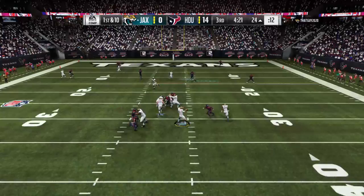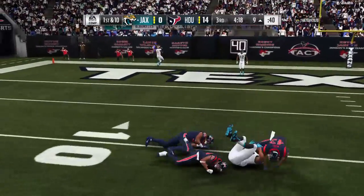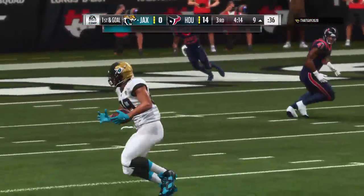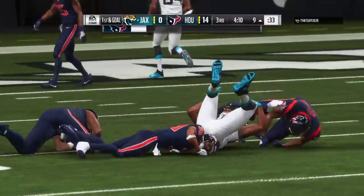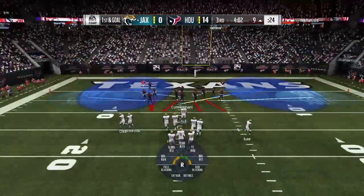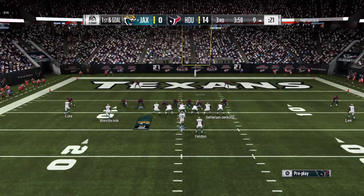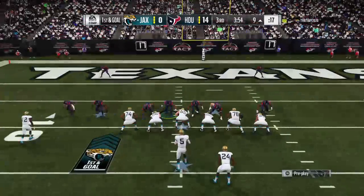Bortles now on first down. And to the tight end here, Safarian Jenkins. And he gets it inside the 10 to the 9. 15 more there, and they're on a roll. It's another first down. I don't know what they talked about at halftime. Whatever it was, it worked. They look like a different team here in the third quarter. Yeah, I doubt that there were very many trash cans that got kicked over, that type of a speech. I think what they did was they analyzed what worked in the first half, what didn't, and figured out a better game plan.